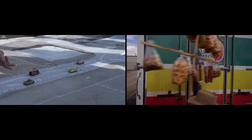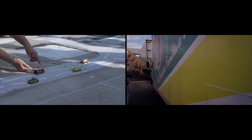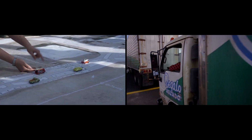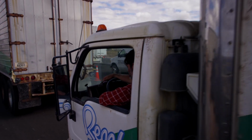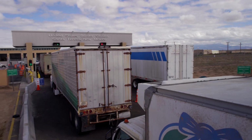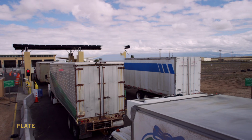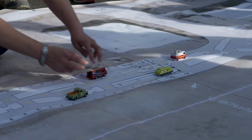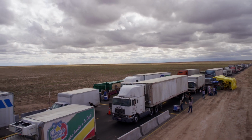A vendor walks through. We come along with it. We've got our formidable driver in the big side view mirror and the station here. As we come up, we'll see the border station. It doesn't look like it, but there's an extraordinary amount of visual effects in this shot. The top of the border crossing is all digital. And then we turn and we'll see our practical trucks and then put in an extension of a long line.